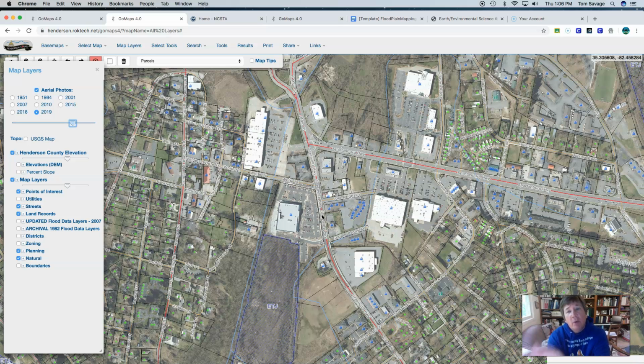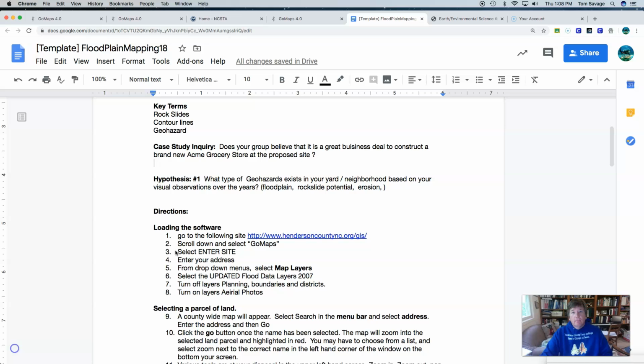What I do at this point is I give them a worksheet. After the basic discussion about that area, each student in their group will get this sheet. Now, this is a culminating activity at the end of the semester, or in the middle of the semester, once I've covered some rock slides and earthquakes, etc., contour lines, and they'll get this sheet.